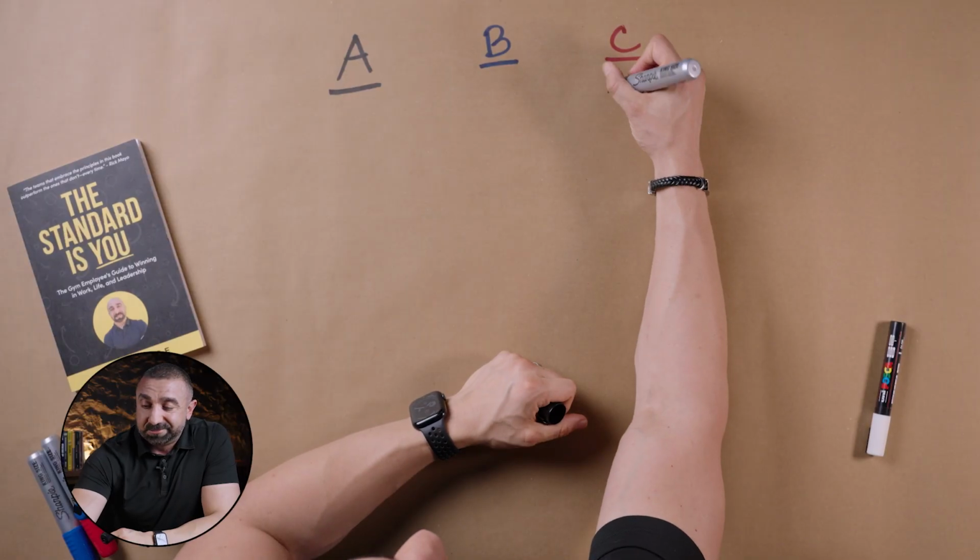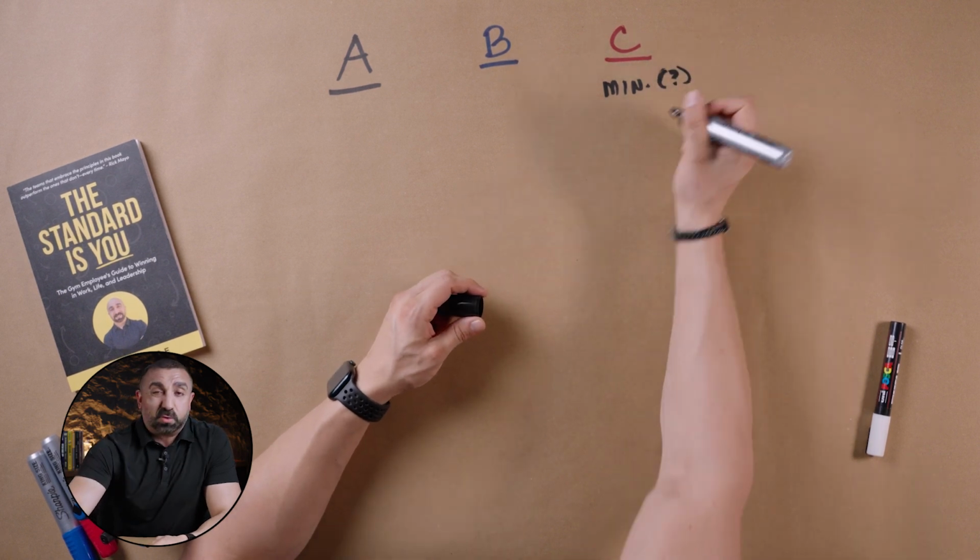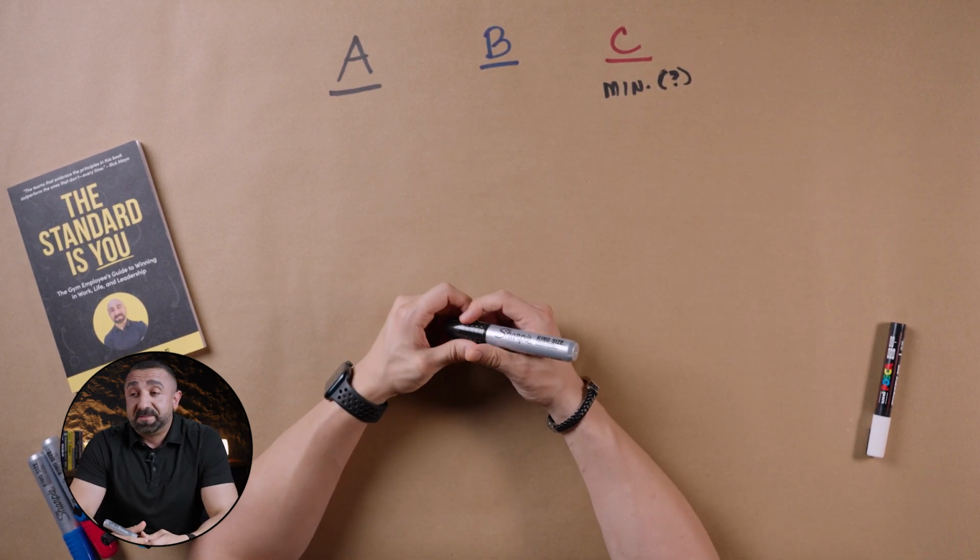Okay, so a C player typically does the minimum, and honestly, that's questionable. So what do I mean by that? That means if I said, hey, I need you to do this, this, this, this, and this, they will do that, and that, and sometimes they'll even miss some of those if they believe it's not fireable. So they'll do the minimum. C players are really good at keeping their jobs just long enough. But if the manager is stern enough, they're not. But for most managers, especially of gyms, usually they're a little newer, they get away with a lot. So we're going to just say that they do the bare minimum.